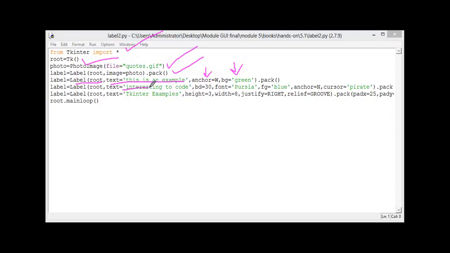Again, I have provided a text, interesting to code, where I have given the border as 30 and the font I have given, with your fg as blue, anchor as north, cursor as pirate. Again with your text as tkinter example, height, various configuration, height, width and justify and relief I have provided over here. Simply packing at your specific position, that is your padx and your pady. So let's see the output of this.